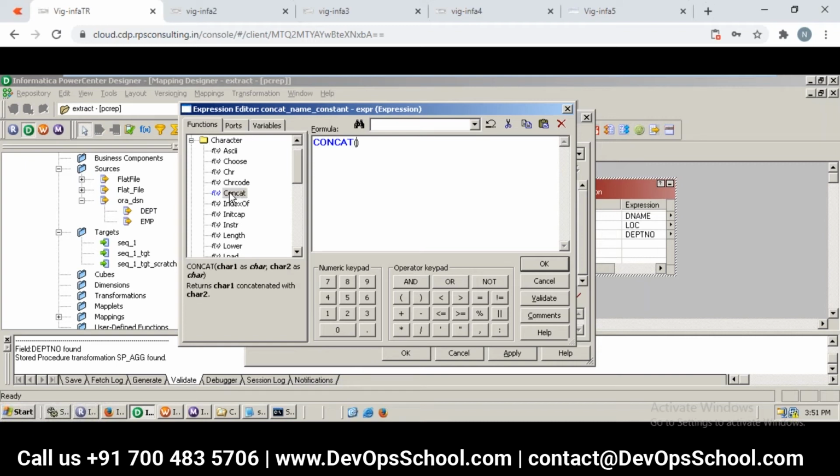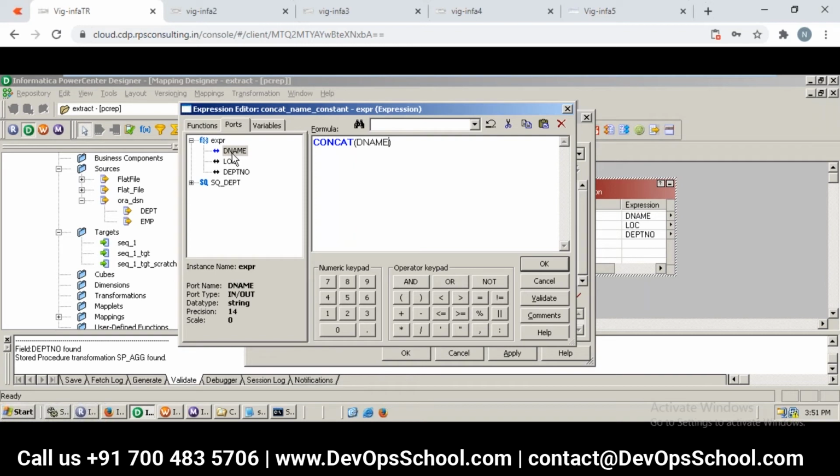Let's say concat. So we are trying to concat department name with a constant value. So let us apply d name, or if you don't want to type, what we can do here is go to ports and select D name. That's it.